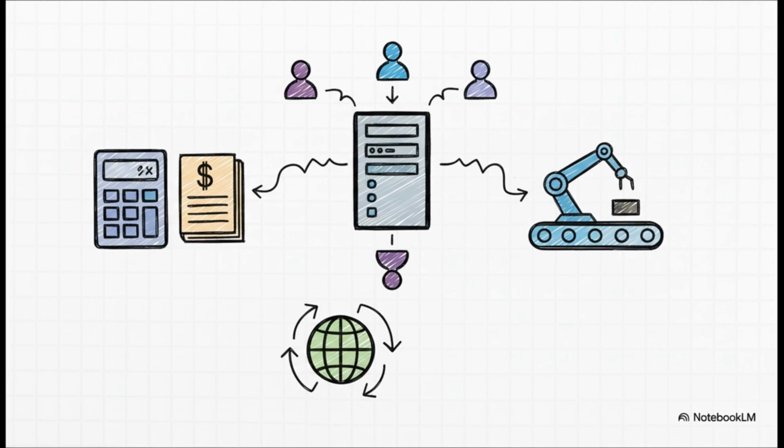So you might find one of these running a specific department, like handling all the billing and accounting, or maybe controlling the automated robots on a manufacturing line. They were a really crucial stepping stone, kind of the bridge between those giant mainframes and the personal computers that, well, were about to change the entire world.